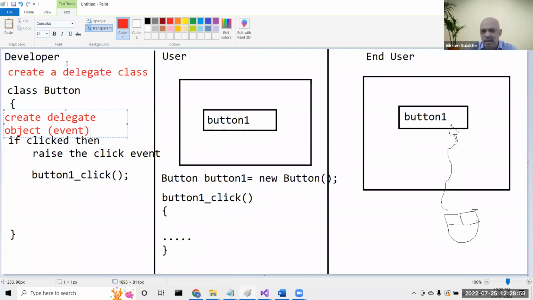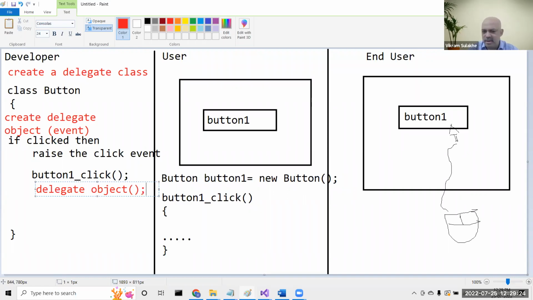So this is what Ravi has done. Created a delegate class, created a delegate object. And instead of calling button one click directly, what would he do? He would call the delegate object. What is the delegate object here in this case?